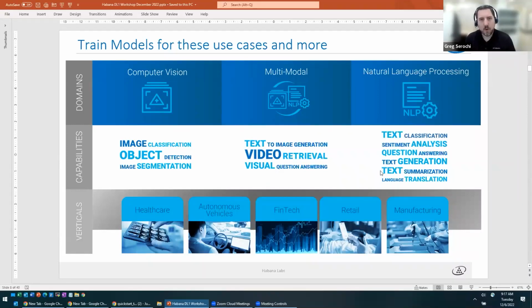And then finally, multimodal is really this idea now that we're mixing text, speech, vision, all these things coming together to work together. And so we'll see later today a demo on Stable Diffusion, which is a text to image generation use case. And we have partnerships with many of these companies down below in the verticals. So you may have seen in the press our engagement with Mobileye, with Leidos, several other companies to showcase some of these workloads and use cases.